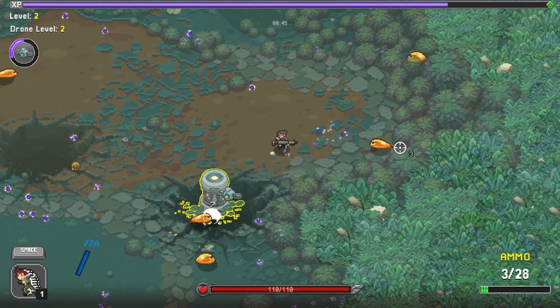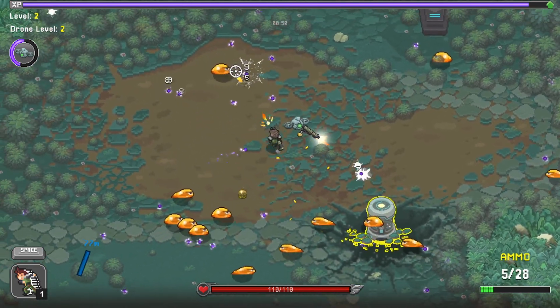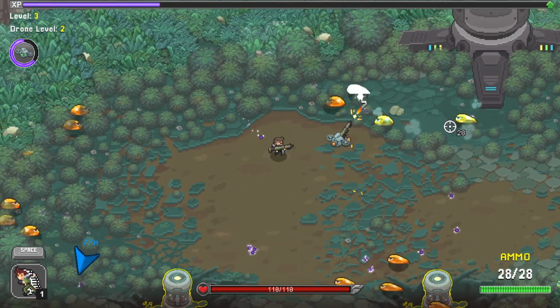A little meta currency there. The little purple orbs I'm collecting here. I love it. Every sort of Vampire Survivor like, they have their own different colored orbs, right? And they look a little different because they want to try to be visually different from Vampire Survivor. So I snared that one.